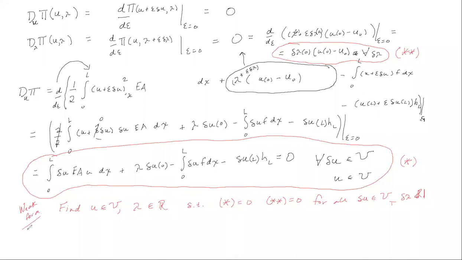All right, let me field some questions. Please speak up. I know this was not clear to everybody, so let's take an opportunity to talk through it. Yeah, Dr. Scott, I had one question where you threw in the lambda at 0. I just didn't see where we got from lambda to lambda evaluated at 0 when we were going over the second equation. The second equation, this was written wrong. It's supposed to be lambda at 0. This is evaluated at 0. I should have put lambda at 0 all along. Okay.